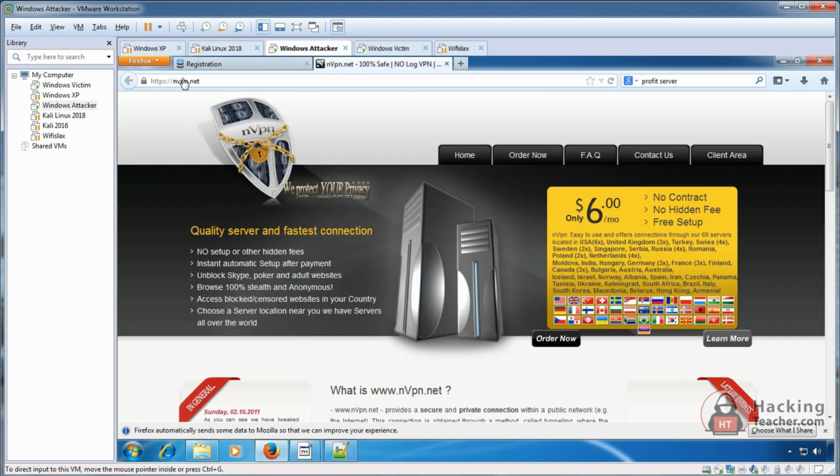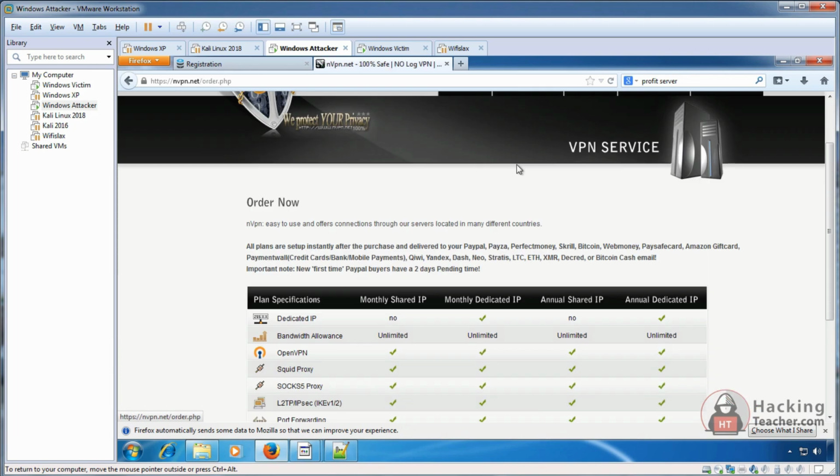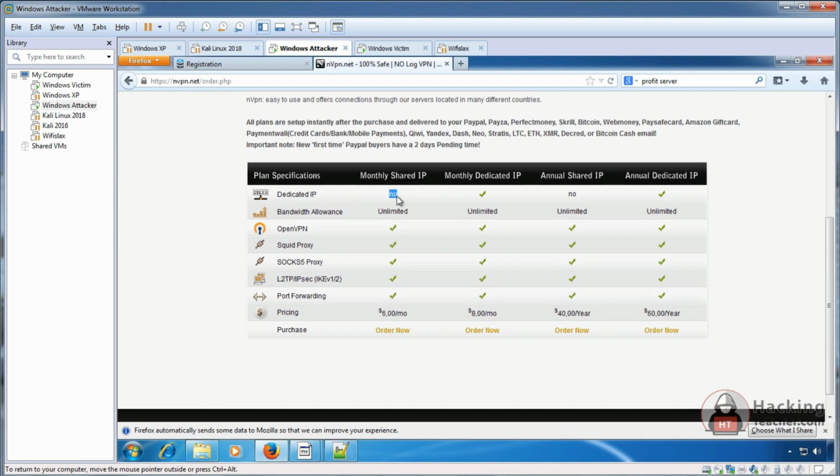This is the VPN, nvpn.net. On the VPN website, they say 100% safe and no-log VPN. You have to go to order now. In the first plan they do not give you a dedicated IP, so it's of no use for us. From the second plan they are able to give you a dedicated IP, which starts from $8 per month.